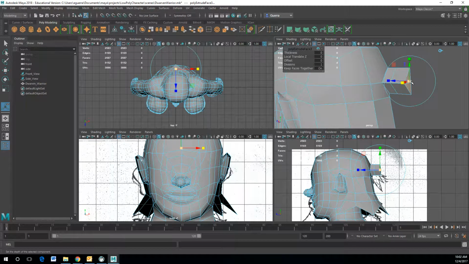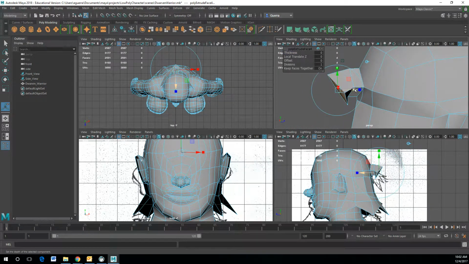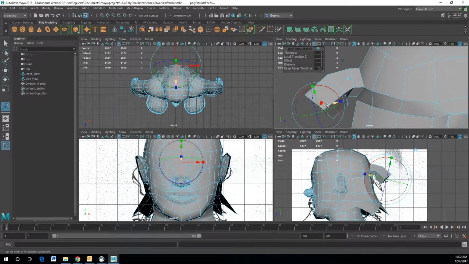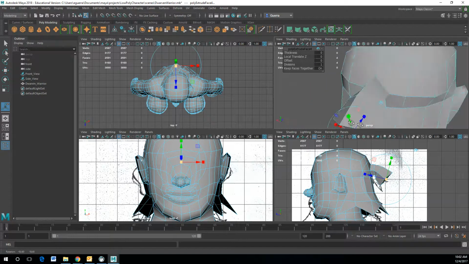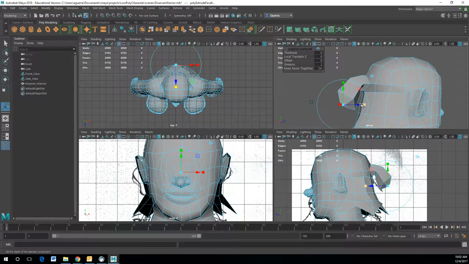initiate one of the scale tools to initiate the universal scale manipulator, rotate, right here, G, and one more time here, initiate the scale tool, flip the switch, initiate the scale tool one last time here.